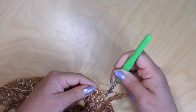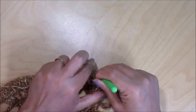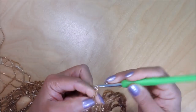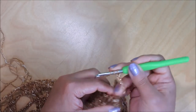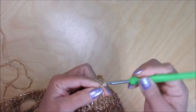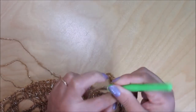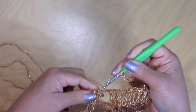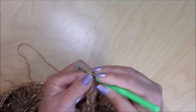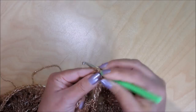yarn over twice, and you're gonna count 1, 2, 3, 4, 5, 6, 7, and then that side between 7 and 8, you're gonna do a treble crochet, and then you're gonna chain 5, 1, 2, 3, 4, and 5, yarn over twice, and you're gonna do another treble crochet in the next space, and then you're gonna chain 8, 1, 2, 3, 4, 5, 6, 7, and 8, yarn over twice, and you're gonna do 2 treble crochet on top of these 2 treble crochet, and that's the repetition that you're gonna do in this row. And then you're gonna continue with the rows 2, 3, and 4, and again all over again to row number 1.